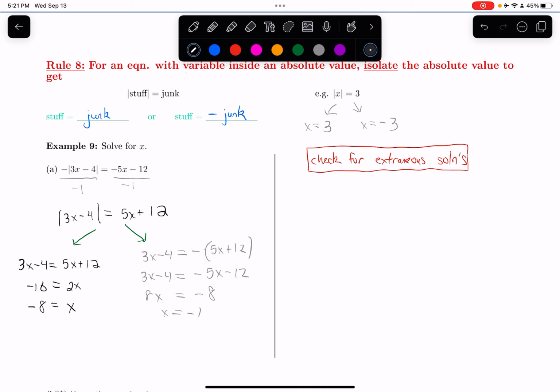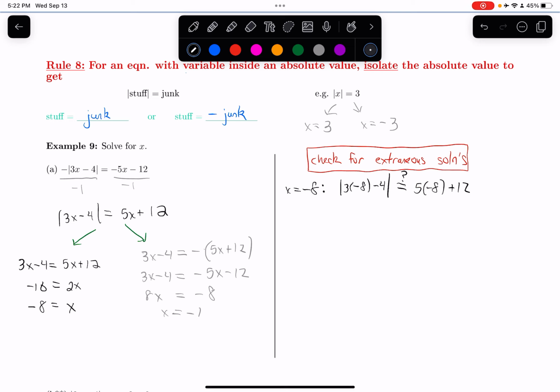Okay, so with x equals -8, if I take that and I plug it back in, so I have to plug it back into a step where the absolute value is still there in the problem. So that could either be this original step right here, or it could have been this step, because an absolute value is still there at that point. But it cannot be like this step over here, because at that point the absolute value is gone. So I'm going to go ahead and plug it into this step. It just looks a little bit simpler to me than the first one, but I could also have plugged it into the first one. So if I plug it in, I'll get absolute value of 3 times -8 minus 4, absolute value equals, I'll put a question mark, because I don't know if it equals just yet, and then 5 times -8 plus 12.